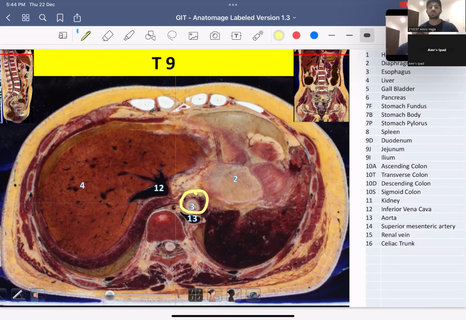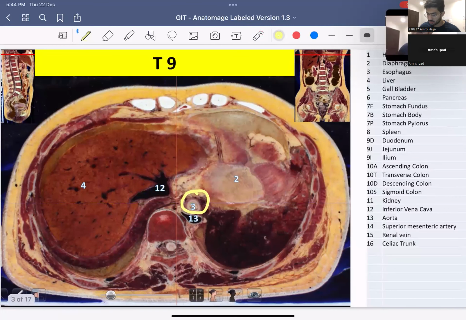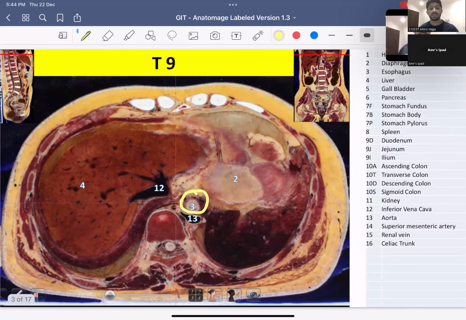Okay, the second one is going to be at the level of T4 and T5, where we have the aortic arch as well as the left main bronchus. Okay, the third one is going to be T10, where it passes through the diaphragm. Tamam? So this gives us another third question, which is at which level does the esophagus pass through the diaphragm, which is basically structure 2 in this case, and it's going to be at the level of T10.